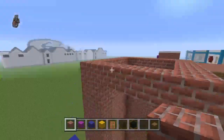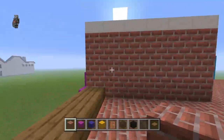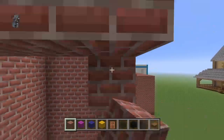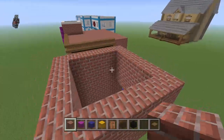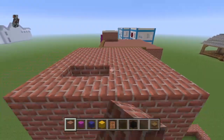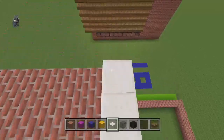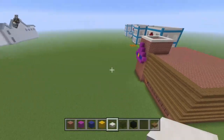Now you're going to extend all these here down by 2. And you can fill in this top. You can get rid of your acacia doors and get out quartz slabs and rim the top of this. Just like that.